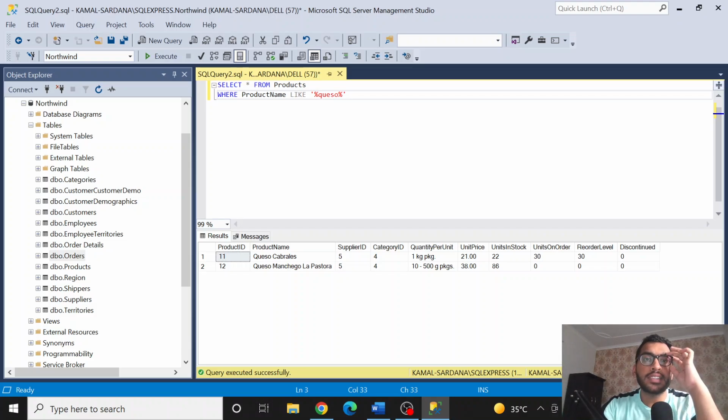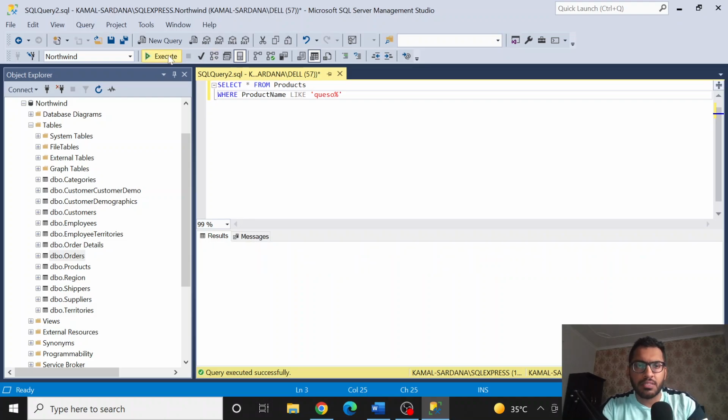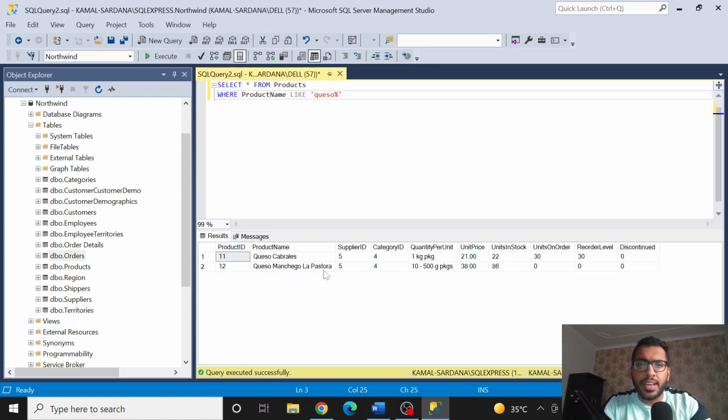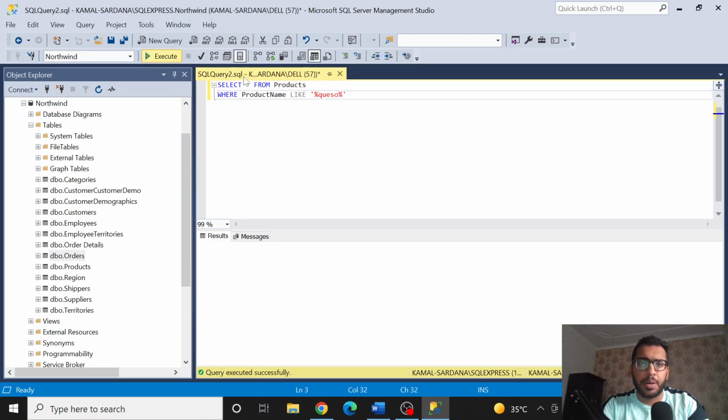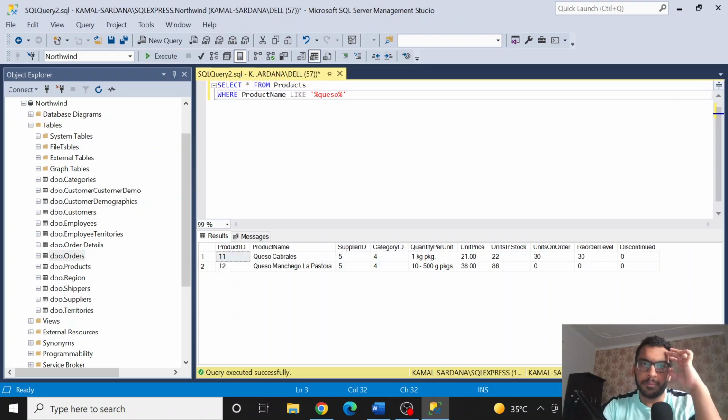Now there is a big logic behind this percentage sign. If I just remove percentage from the beginning and execute this, again I can see the same result. But if I remove this percentage from the last, I will not be able to see the result. So why did this happen? Let's decode.